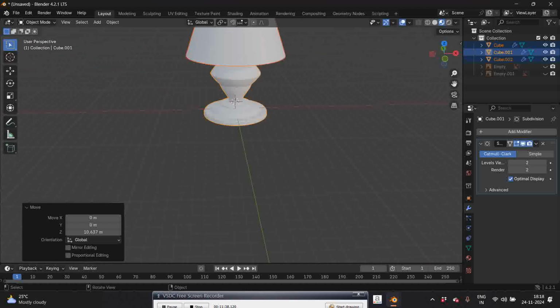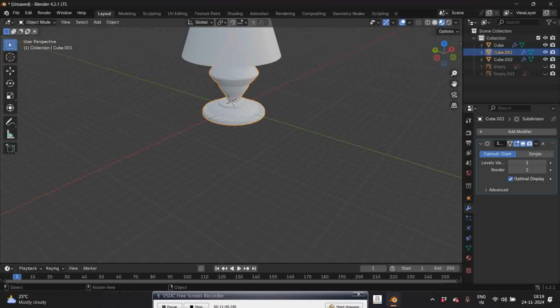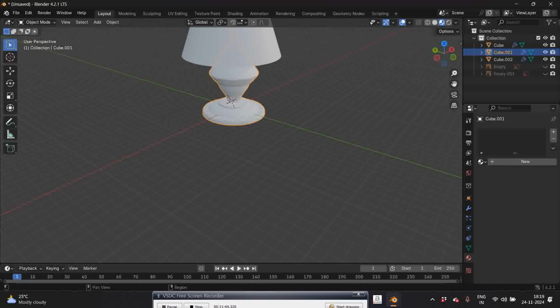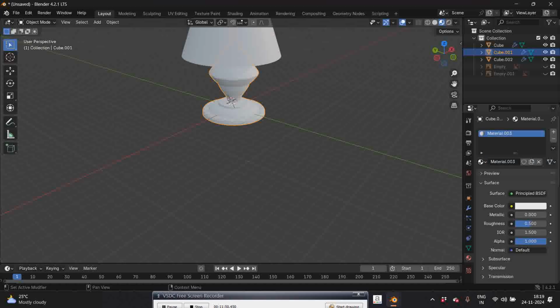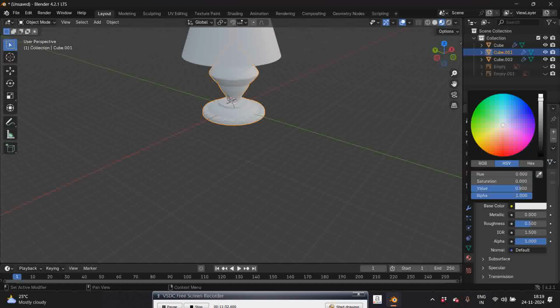And if you want to do texturing, again you have to just click this part. Let's say this part you're clicking and add a texture color on it. Go to material, I'll click on the material after selecting the object, and I'll add some color. So like that, let's say I'm going to add a red color to this. Okay, you can do that.